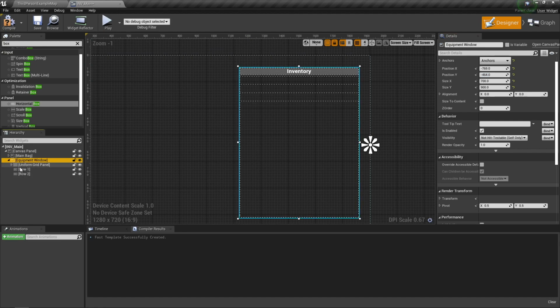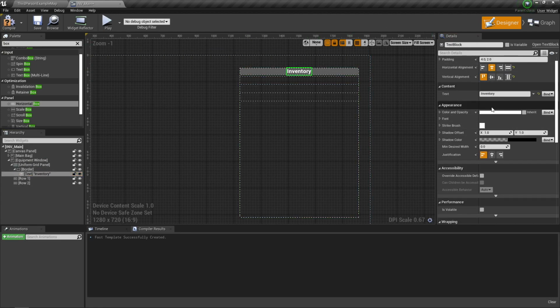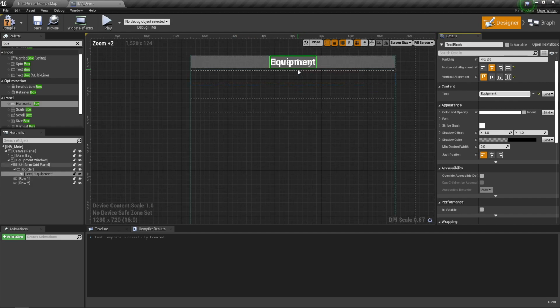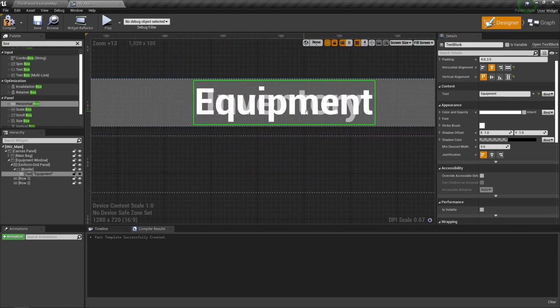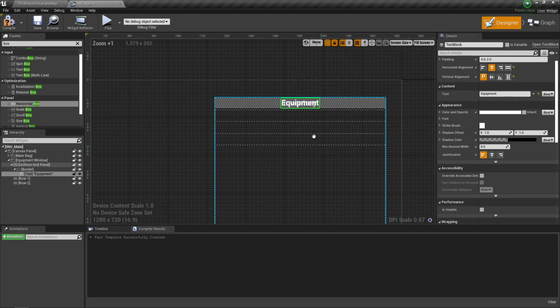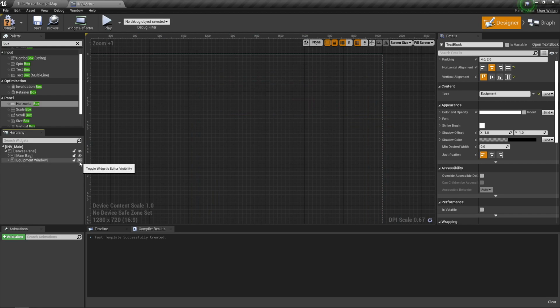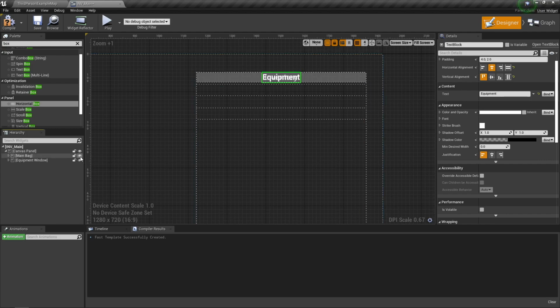So let's go in here and change a few things. Of course, we can just change the text. I suppose I can click on it like this and do equipment. Okay, so now you might notice that you can see the equipment and the inventory. We don't really want to see both of them at the same time while we're working on it, at least. So there's a really nice feature where you can just hide other elements. You can hide them both or hide everything. It's whatever. So we're just going to hide the main bag since we're working on equipment.